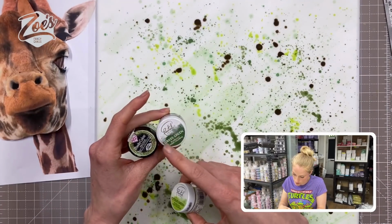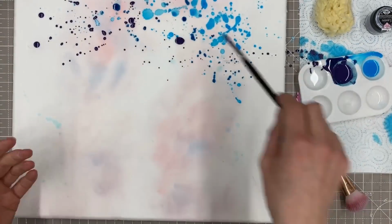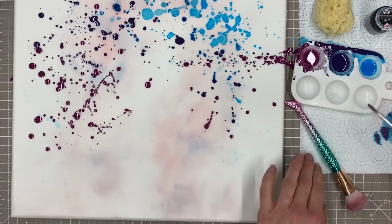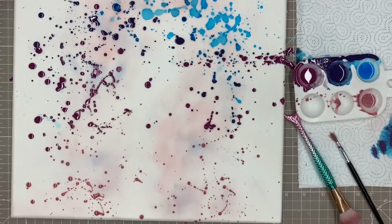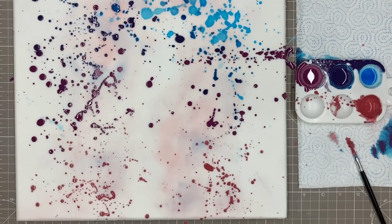For the one that has a bit more colour on, I used the colours that I was going to use on the rainbow giraffe on the background. You can see I kind of dropped it everywhere. But the nice thing about this splash effect was that it gave me a watercolour kind of effect. So you're not going to need both boards, guys, if you're only doing one cake.